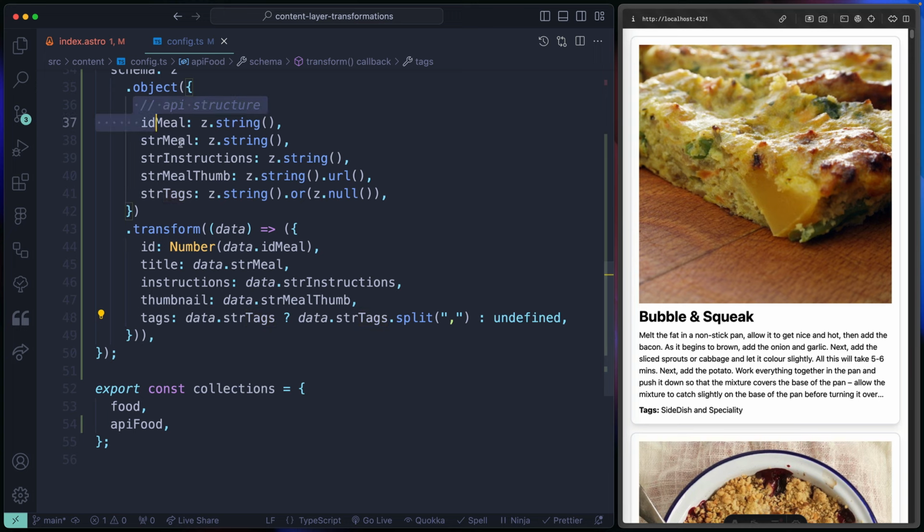The schema limits what you get back from the API according to its own shape. Transform exposes the data layer and the structure you want. I hope that was a big help and demystified a lot that's available inside of content layers. Now, I will mention once again that content layers are built at runtime, so this is not dynamic. As you build, though, you can pull in this data layer and then structure it exactly as you want. And now you hopefully know how to do that.